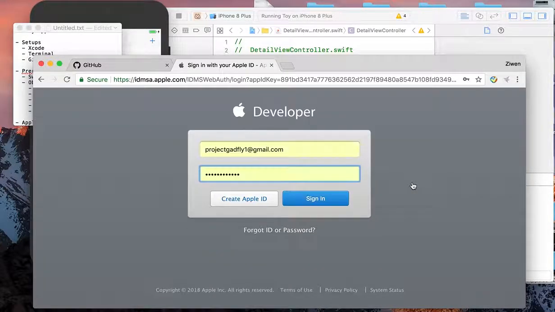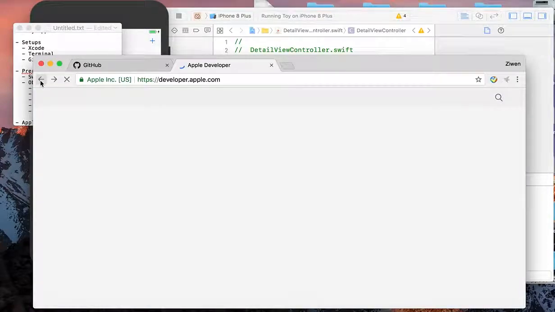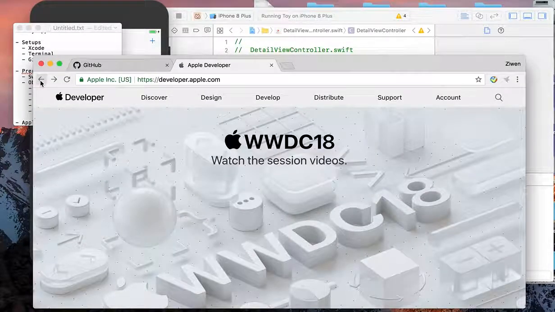But if you want to have the ability to publish your app to the App Store, or even just test your app on your phone, you have to pay money to Apple. I think the fee is $99 per year, so it's a subscription.